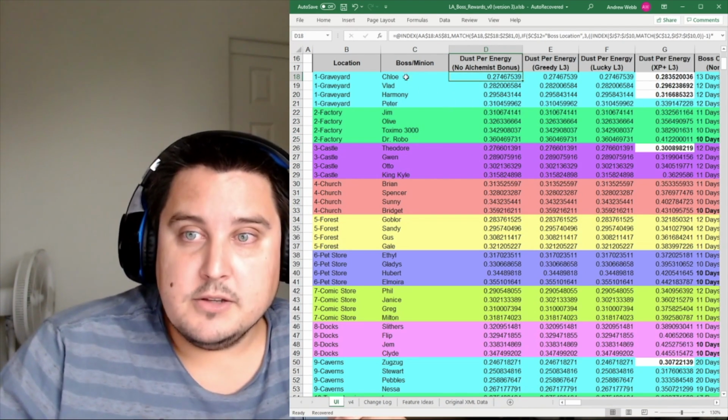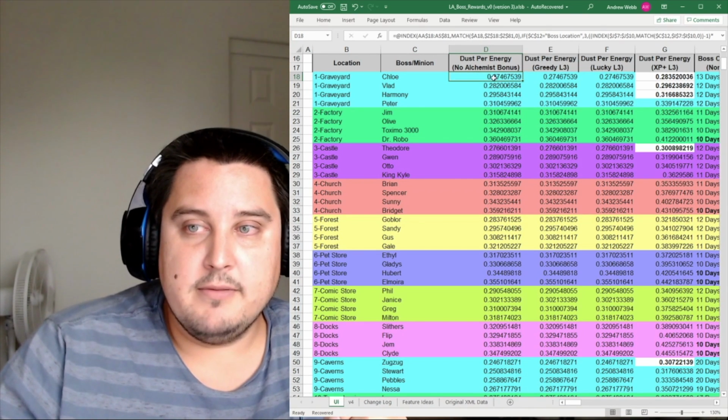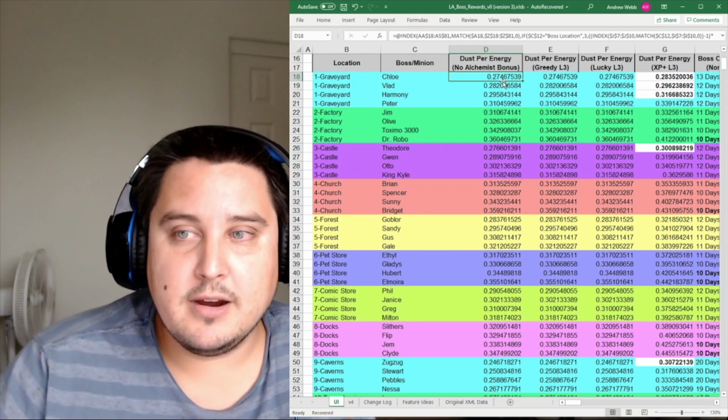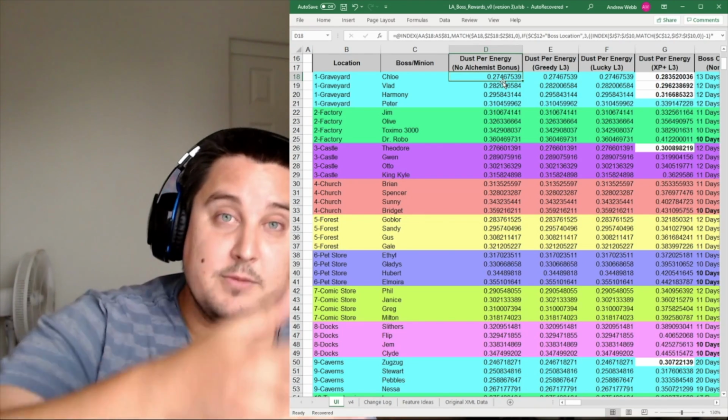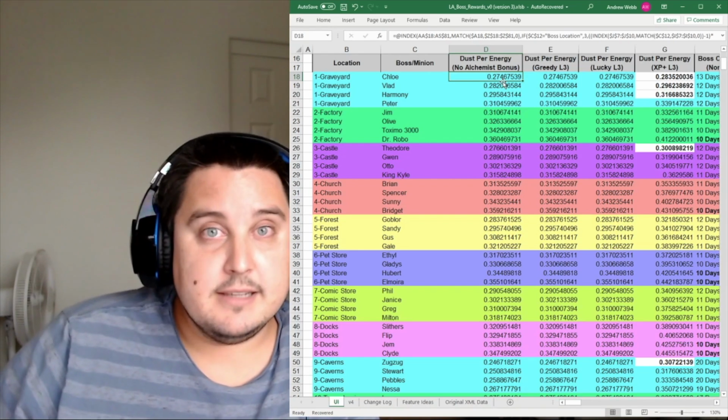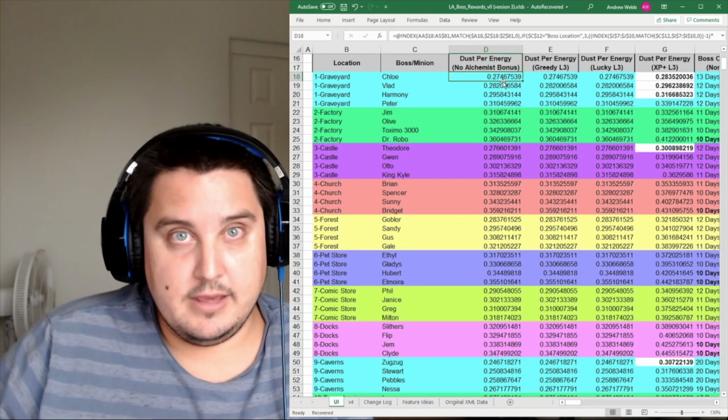So for Chloe, she's just above 0.25. So you should get just over 1 dust per fight with her. Now obviously there's going to be some battles where you just get the 1 and some battles where you get 2 or even 3 dust from her because of the cards she drops or the amount of gold she drops.